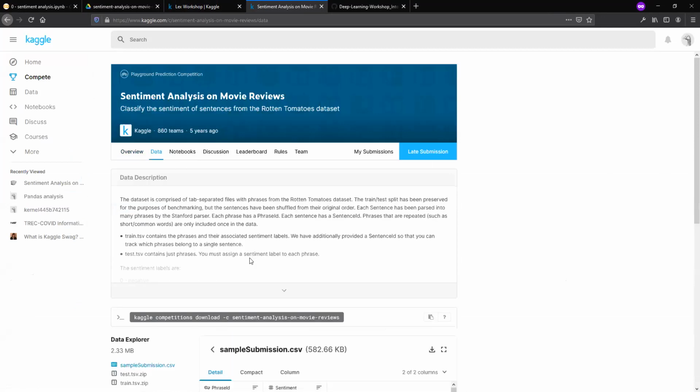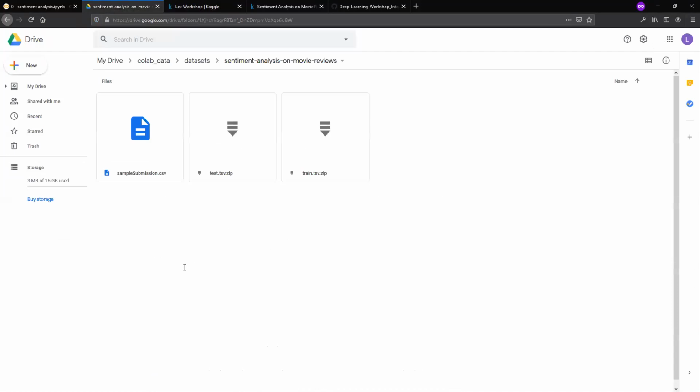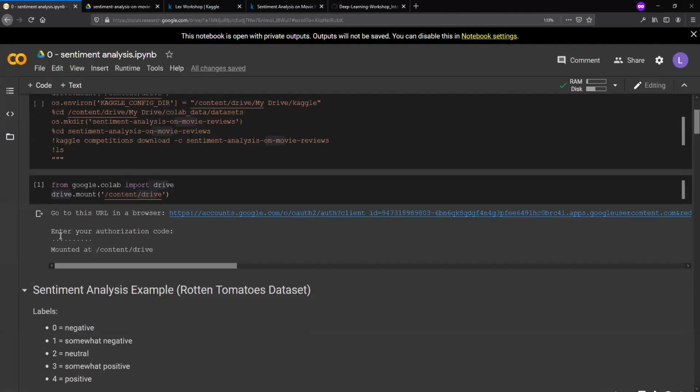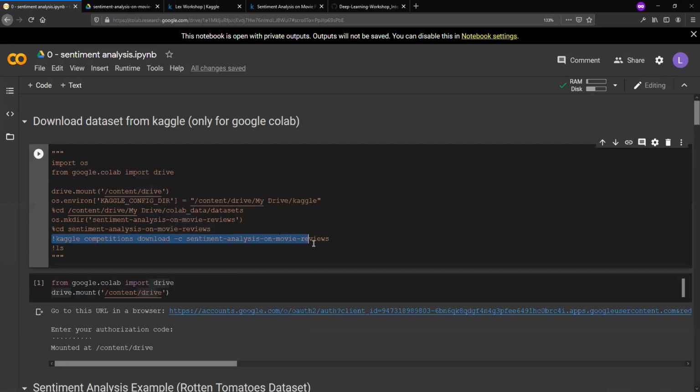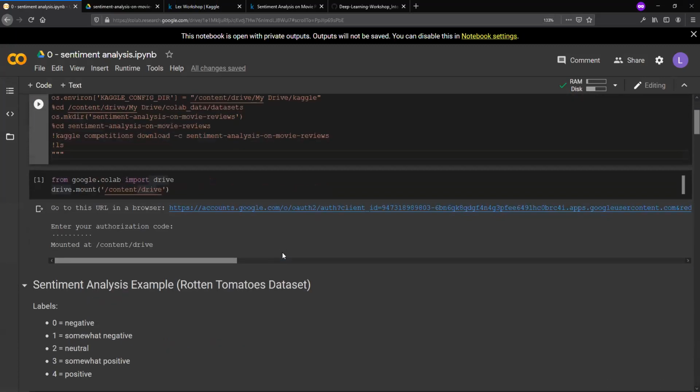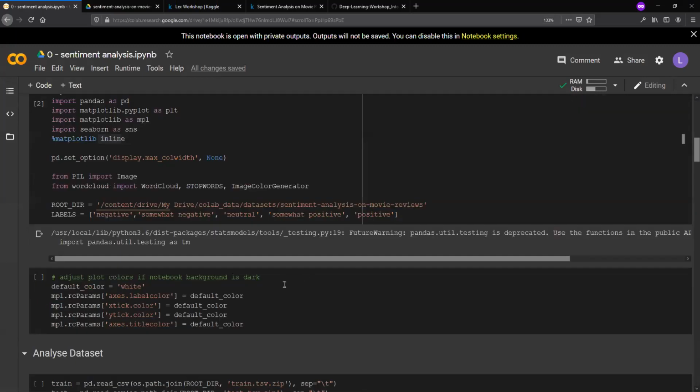However, you will select the proper data sets if you're using Google Colab, in that this is the specific command to download the data sets, and it is specifically pointing to that competition, the sentiment analysis on movie reviews. So there's that.